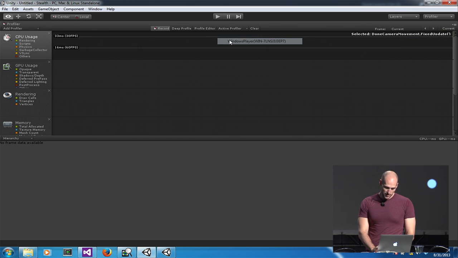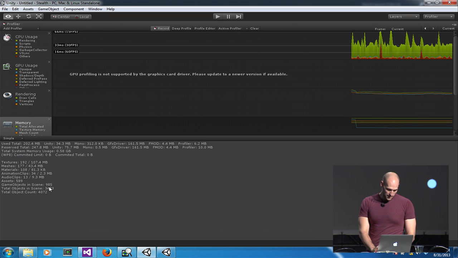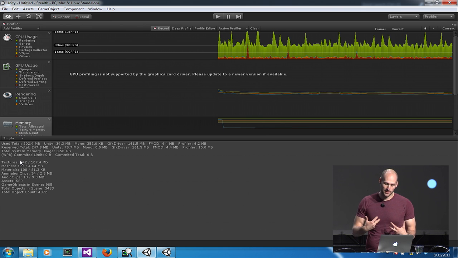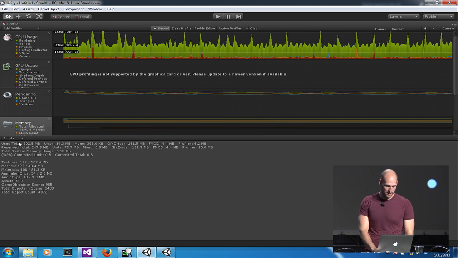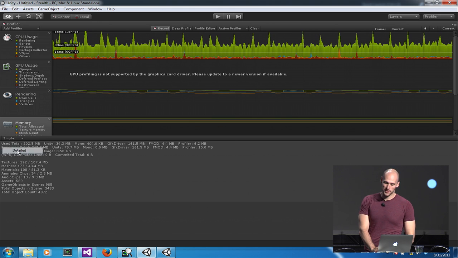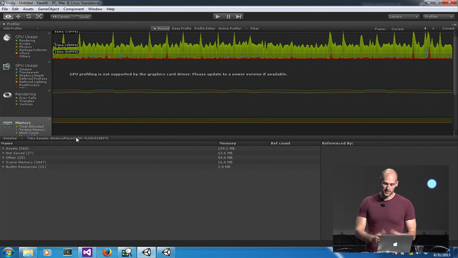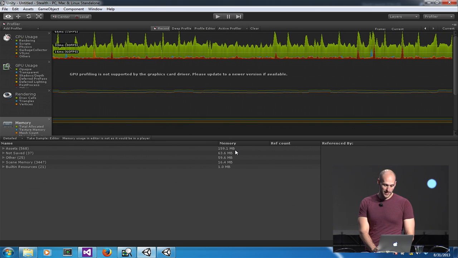Now, if you click on the memory tab, you'll see that you get an okay overview of what's going on in the runtime, but it's nothing super advanced. It's just a little bit of information. But if you switch here to the detailed view, you can take a snapshot of what's happening in the runtime at that time. And it gives you a breakdown of the memory usage.